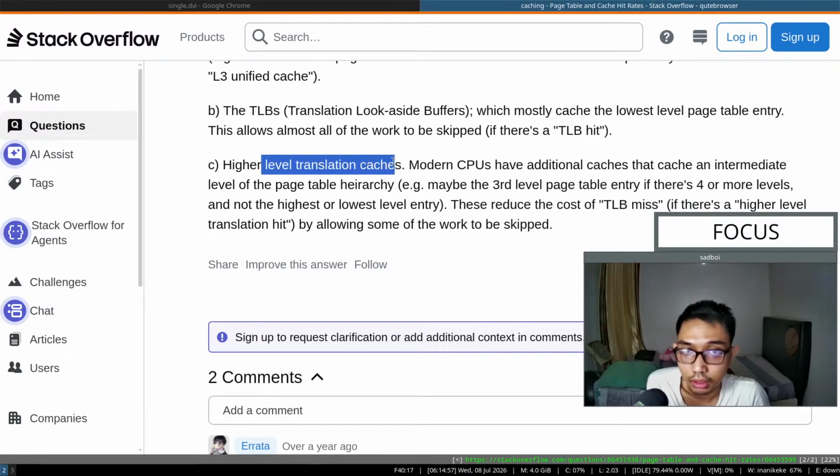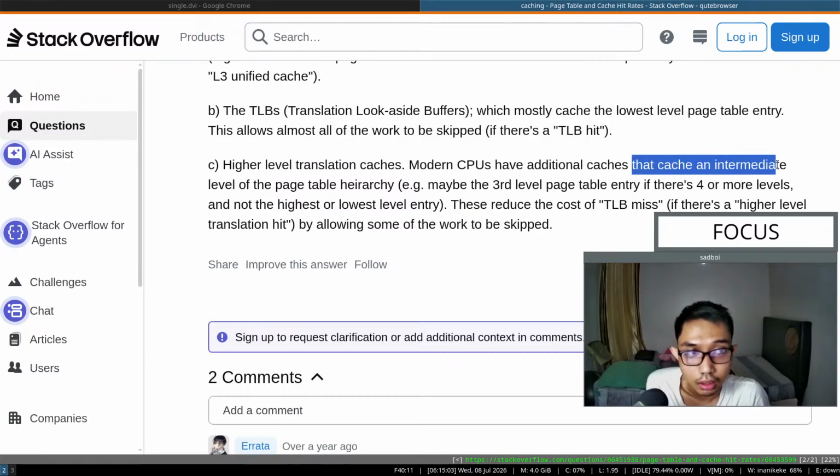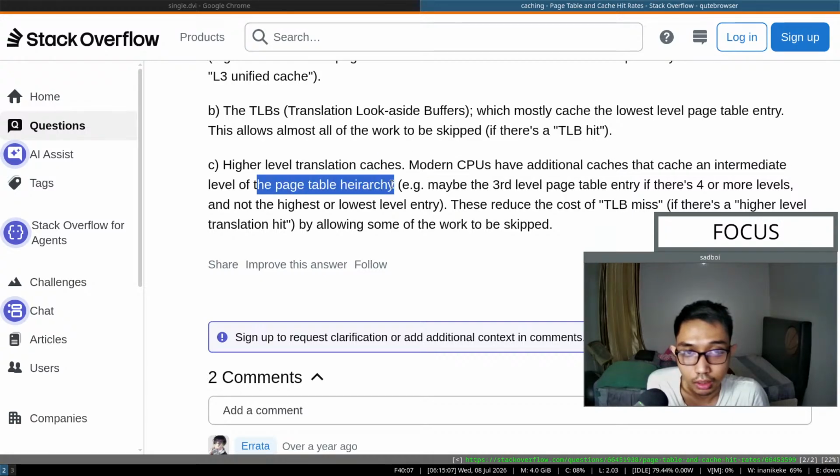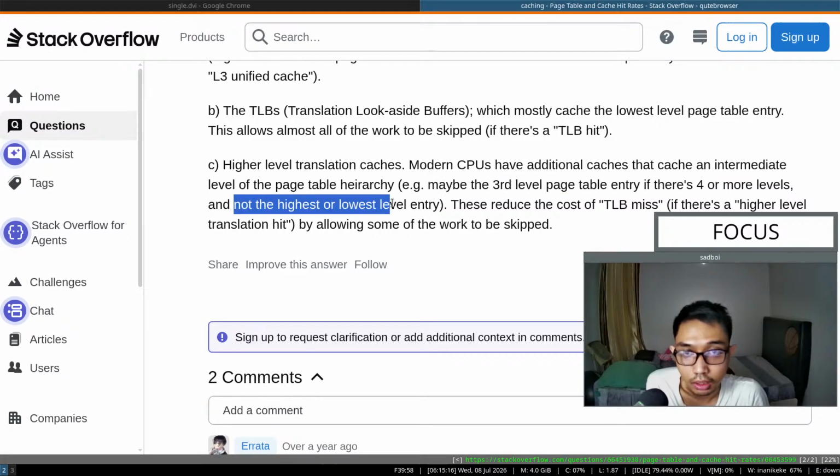Higher level translation cache: the CPU has additional caches that cache an intermediate level of the page table hierarchy. For example, maybe the third level page table entry if there are 4 or more levels, and not the highest or lowest level entry.